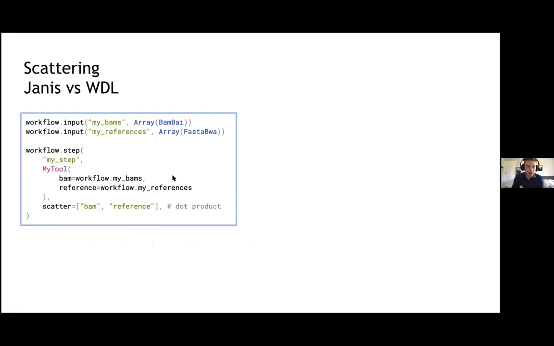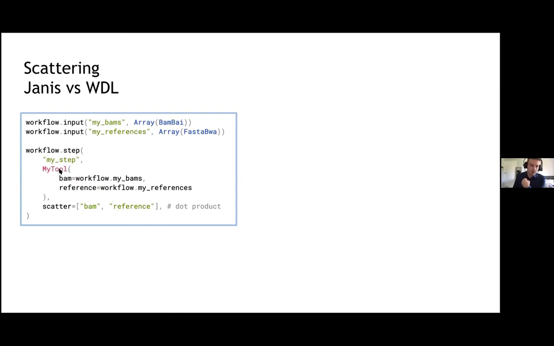So one thing we'd like to highlight as one of the ways that Janis can abstract some of the complexities away from these languages is scattering. For example, if we had the workflow with the inputs myBAMs, which would be an array of indexed BAMs, and an input called references with an array of indexed references, and then we had some step that took those two, but that only expected a single instance.